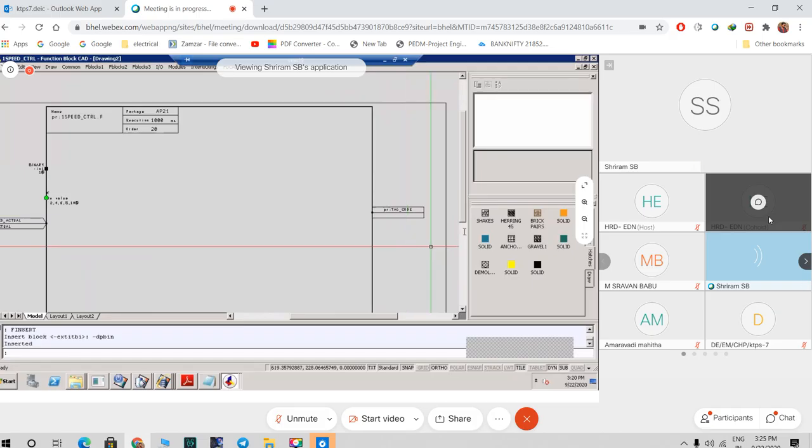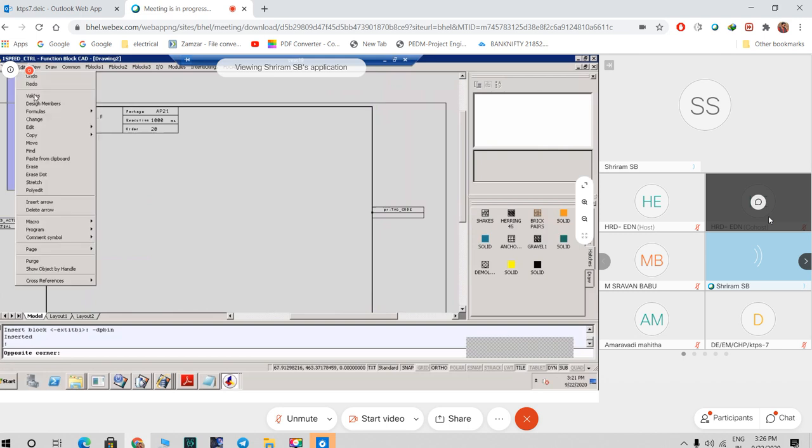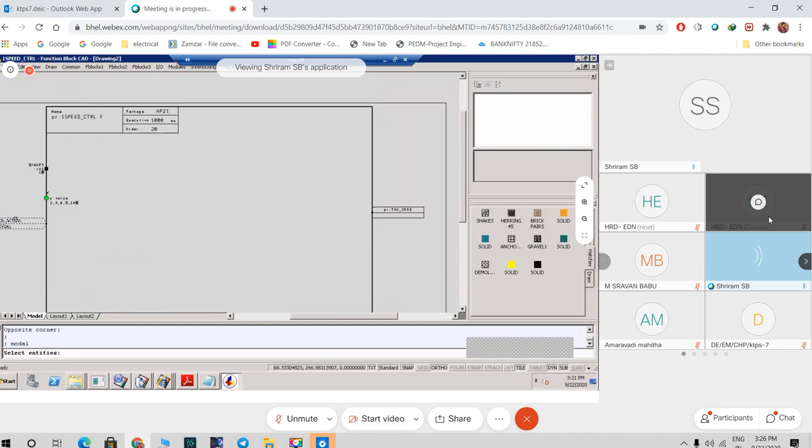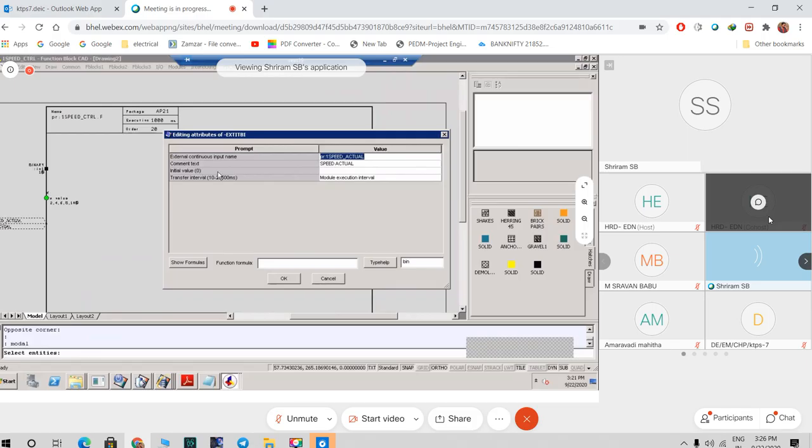Just a minute. What about the initial value of the external port? Actually, one query has come. Okay, I will show you this one, sir. Edit values. If you click on this external port, here also an initial value function is there. Any port you create will show an initial value by default. It will always take 0 in the case of this external input port. If you want to change it to 1, you can give it as 1. Otherwise, it will always take 0.